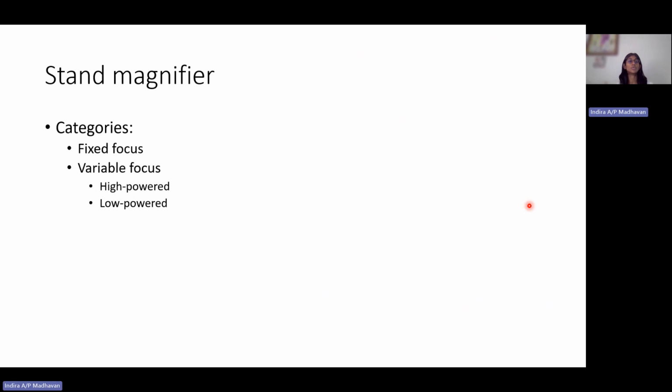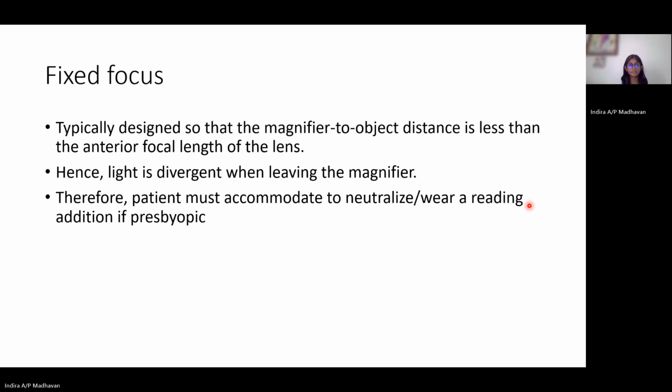The next magnifier would be the stand magnifier. There are two types: one is the fixed focus, another one is variable focus. The variable focus is further divided into two, high powered and low powered. The fixed focus is typically designed so that the magnifier to object distance is less than the anterior focal length of the lens. Hence, light is divergent.